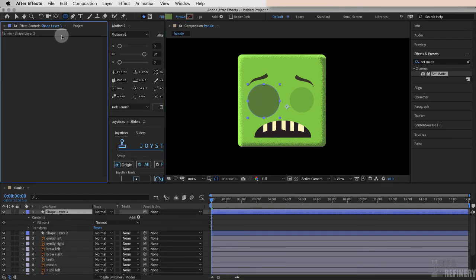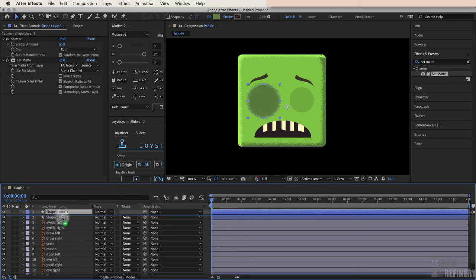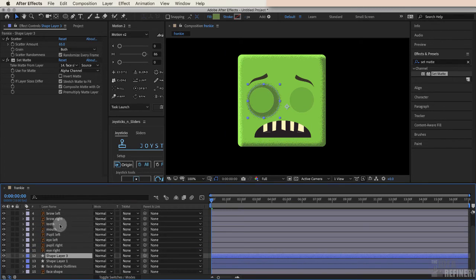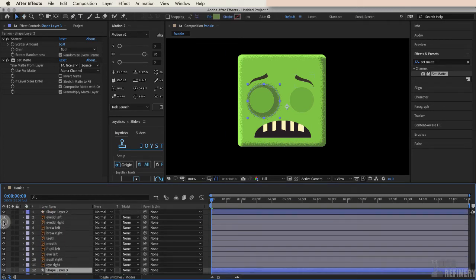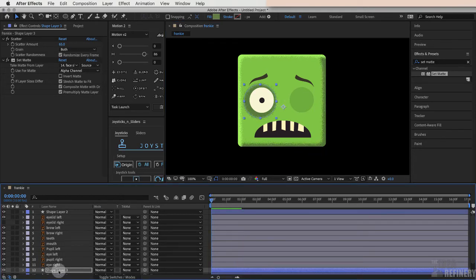I'm just going to come back here to the Effects Control panel with that shape selected and hit paste. I'm just going to take this shape and I'm just going to drag it below the right eye. And I'm also going to turn off the eyelid, the right. There we go. I can see that just needs to be moved over just a little bit. I'm going to offset it just a little bit so it's not perfectly centered over the eye. Something like that looks great. Again, if I press the space bar, you can see that that grain is still animated. Great. Okay. Let's create one more of these eyeshadow shapes. In fact, I should probably rename this here.